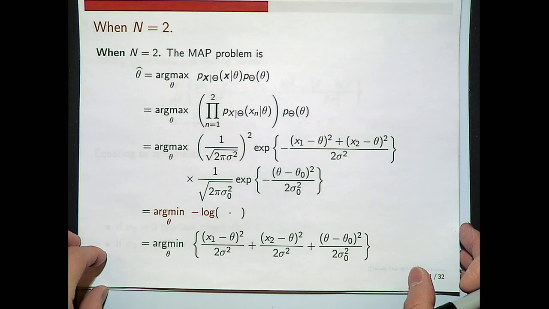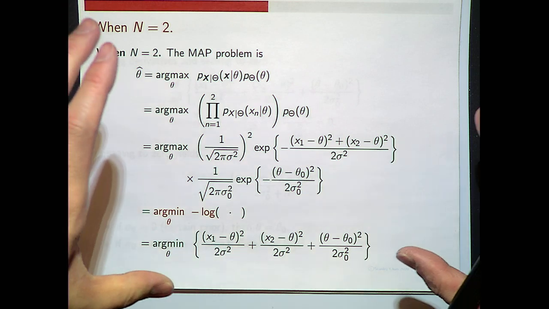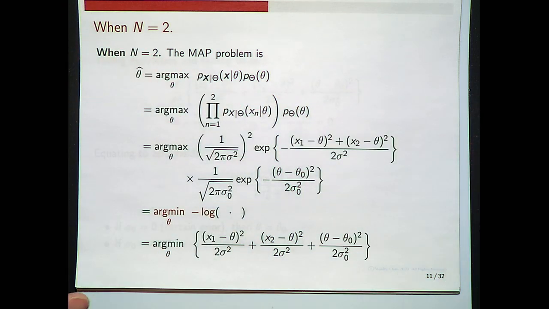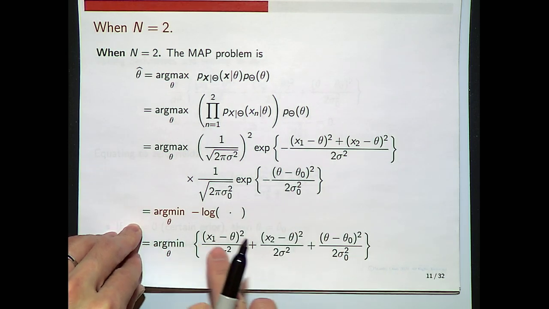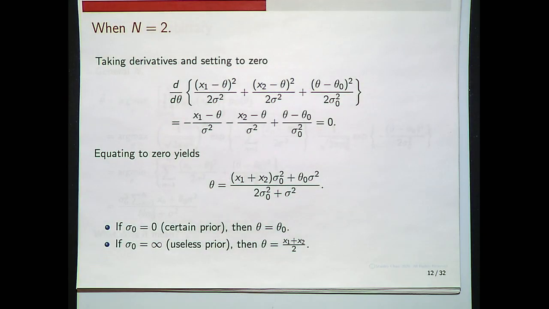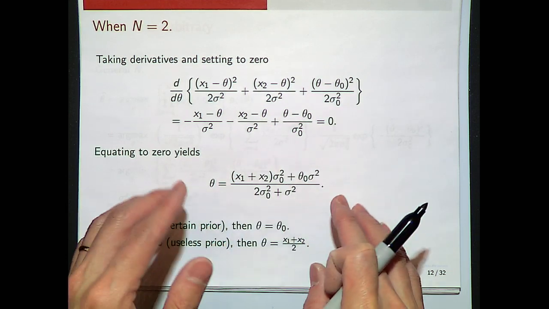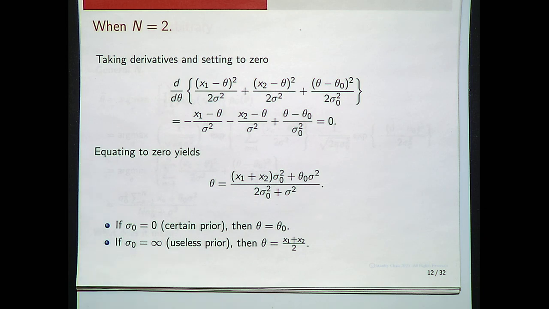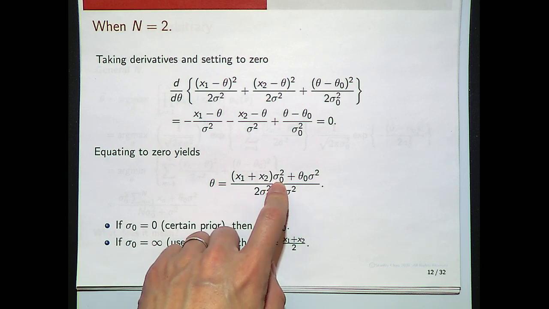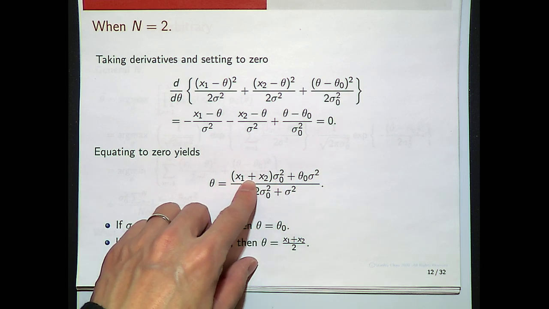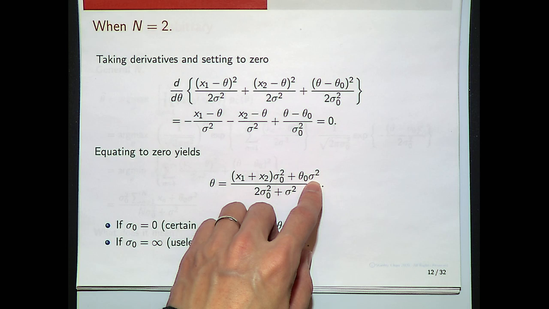Now, let's try to work a little bit harder on the case where n equals 2. When n equals 2, in terms of formulation, it is exactly the same. Okay, you just have two data terms, and so this is the minimization that you're considering. So you have three terms. You take the derivative, set it to 0, and then you are going to get this expression. Okay, this expression is not too much more complicated than the one sample case. What does it say? Well, it says that now your sigma 0 has to go with the sum of the two measurements. Okay, and then your theta 0 has to go with sigma squared.